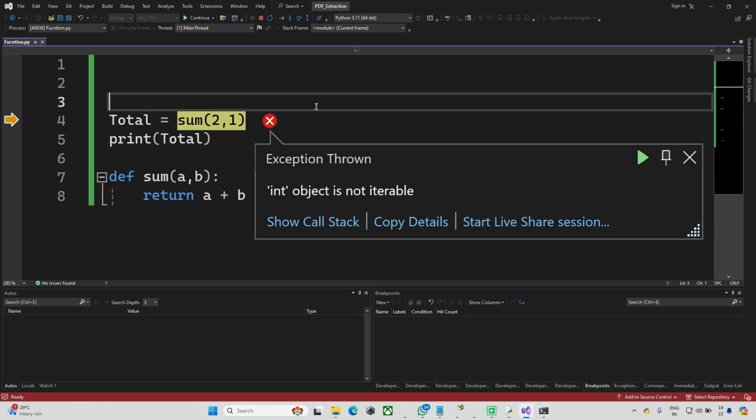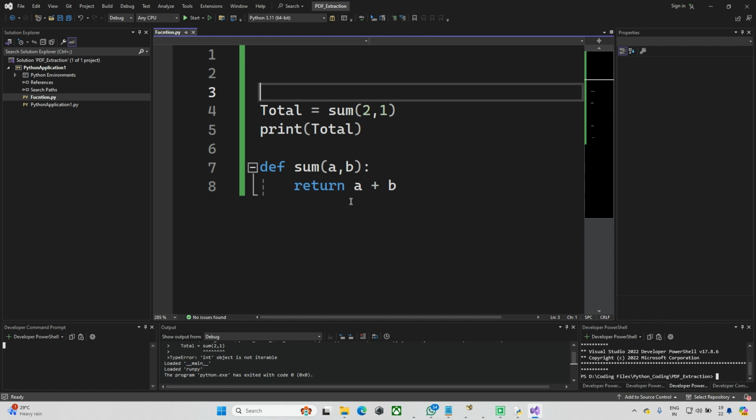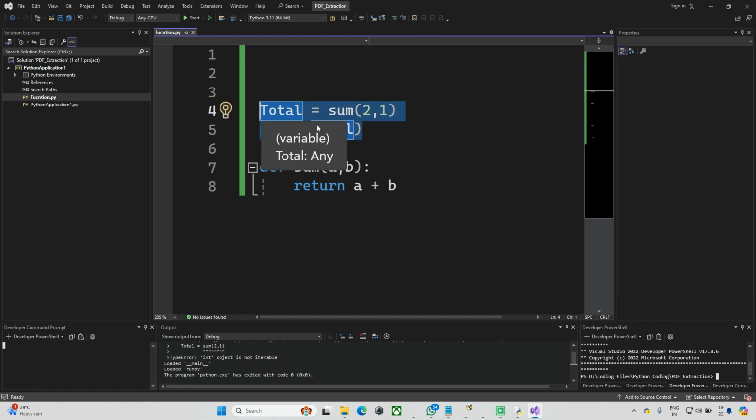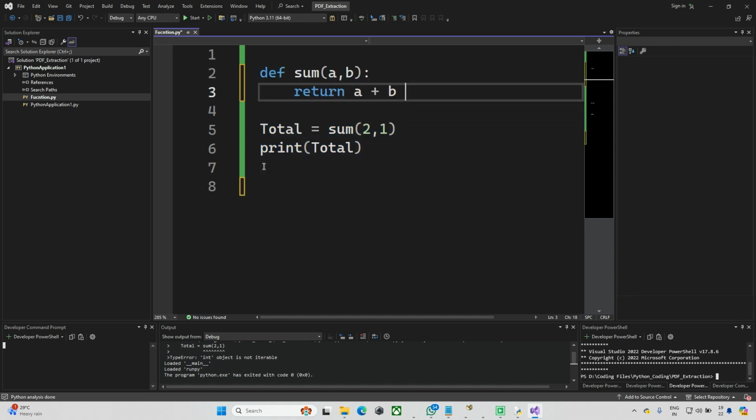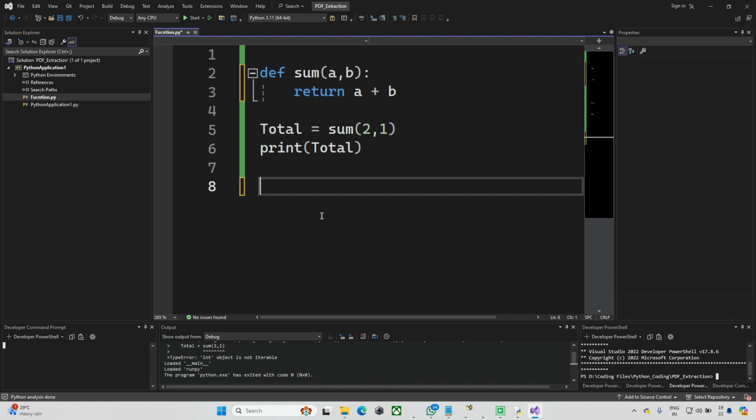So why it's not running: when you're declaring this function, it should be at the top. This is a small code, so this should be at the top. Just copy these things and you can update. When you're calling this automation, before calling the function, the function should be declared on the top side. So when you check here, total, here I'm calling the function.